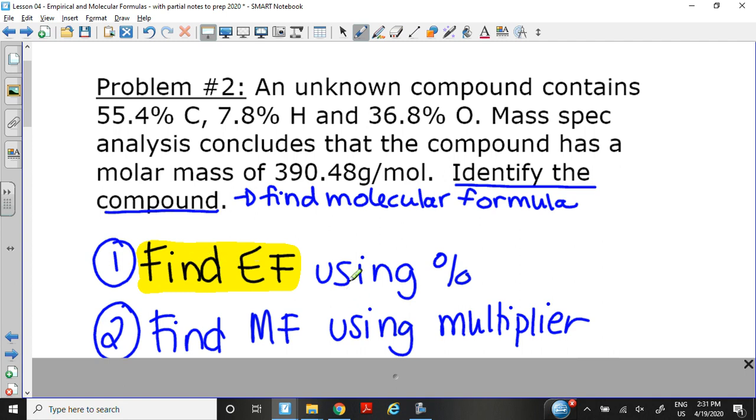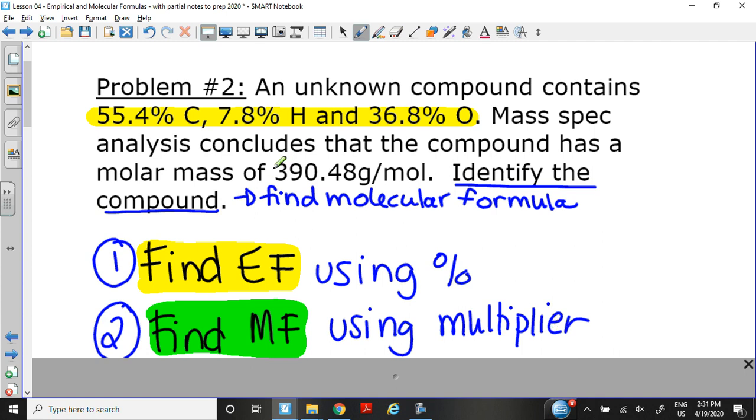And you're going to do that using the percent composition. So if you remember the empirical formula types of problems we just solved, you've got to do all of that. Assume 100 grams, find the mass, find the moles, find the ratio, all of that stuff. That's step 1. Once you have that, you will get your empirical formula and can find its molar mass. The next step will be finding the molecular formula. How do we find molecular formula? We need the multiplier.